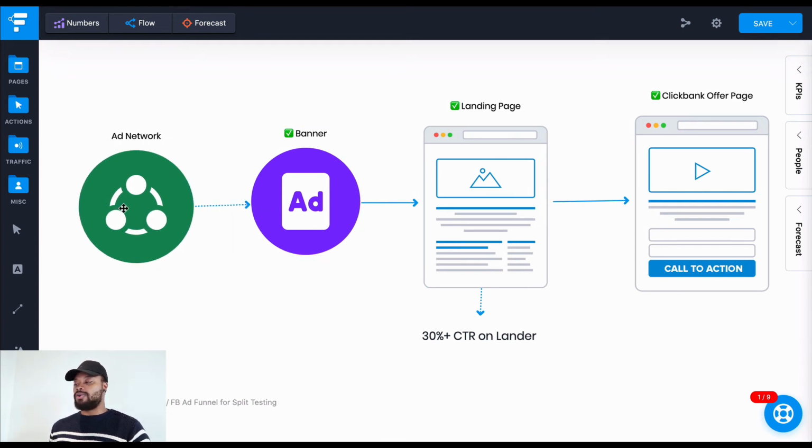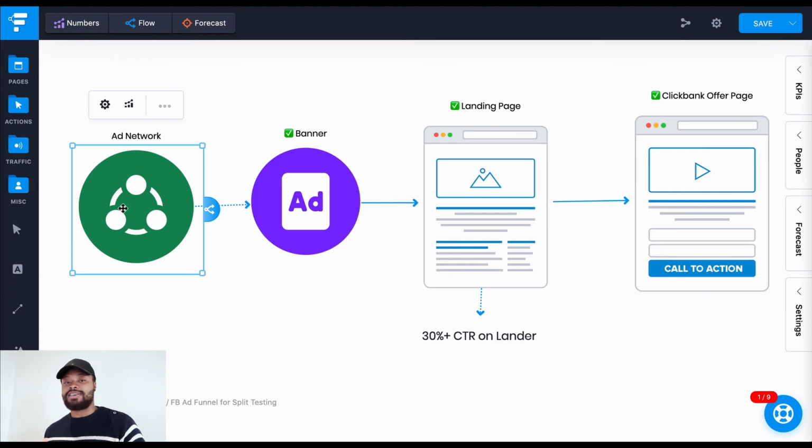All right, so again, we're working backwards. So we've got the offer, got the landing page, we've got the ad creatives that we potentially can use, and now we need to know where we're buying the traffic from. And you might be wondering, it doesn't matter, it's native traffic, I can buy it anywhere. No, different ad exchanges have different qualities of traffic and also different types of traffic too.